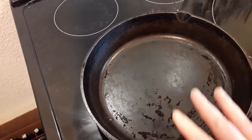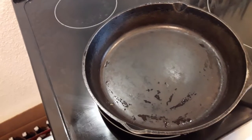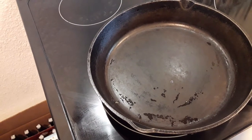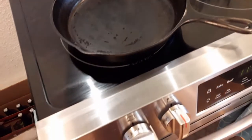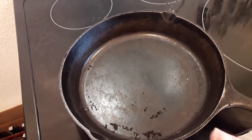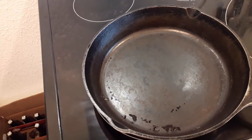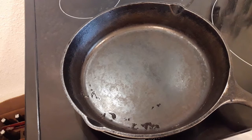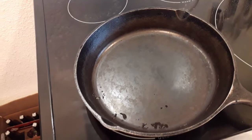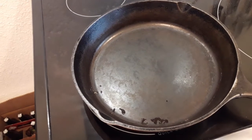I don't like to thoroughly dry with a towel because it tends to stain the towel, but also because this was from this morning, so it's been sitting a while, and the pan is no longer hot. So I'll turn it on to about medium, and what that does is it helps thoroughly dry the pan, but then it also, because it's hot, helps when we oil the pan. And you want to oil a pan after every time you use it, like I showed in the first one, where we used the oil that was already there. In this case, I've removed what was left of the cooking oil. There wasn't very much because a lot of it was in the eggs.